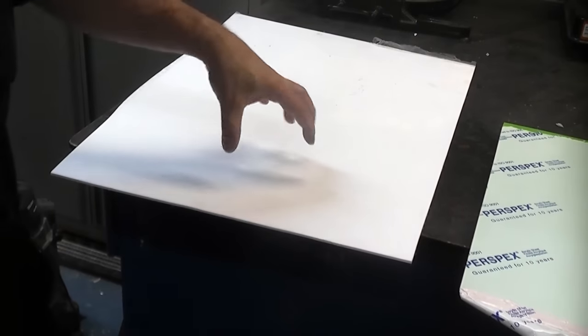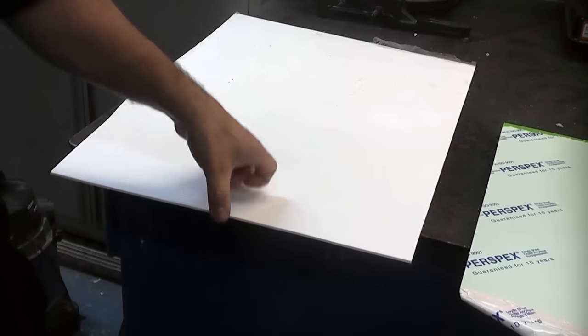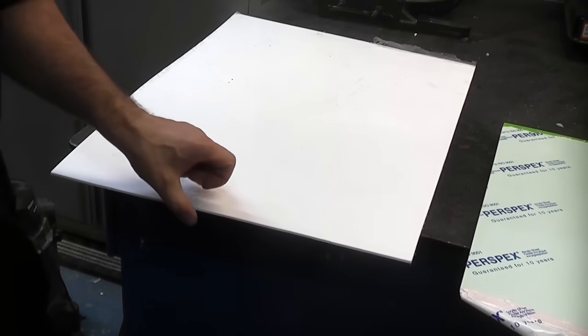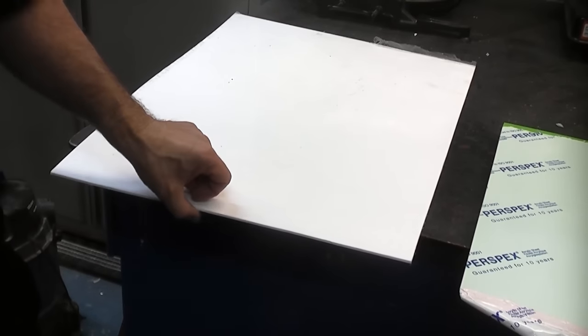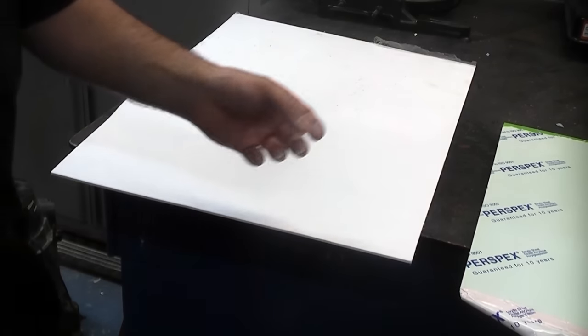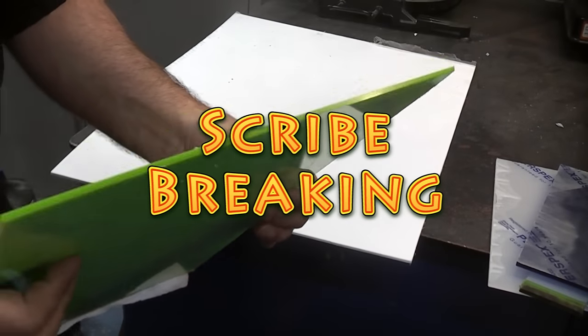So we're going to look at a few different ways of cutting this at home. Obviously, one of the best ways of cutting this is using a laser cutter, but not everybody has access to a laser cutter. The first technique we're going to look at is scribe breaking, and that can be done on acrylic up to about 4 millimetres thick.